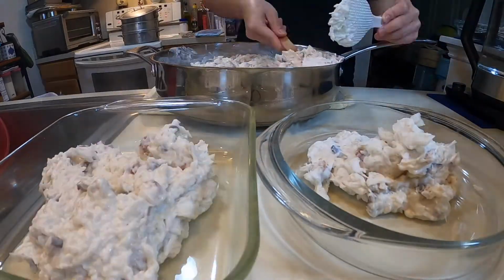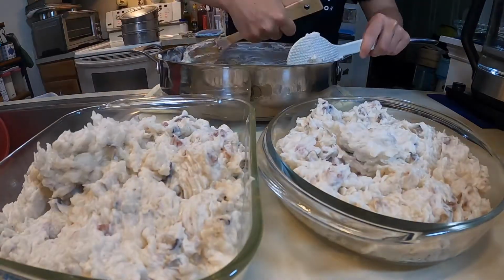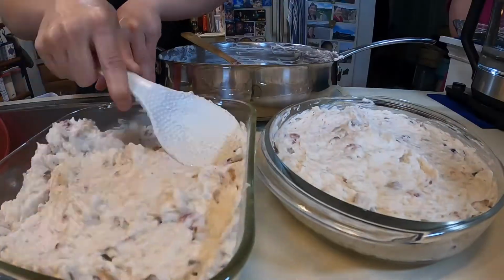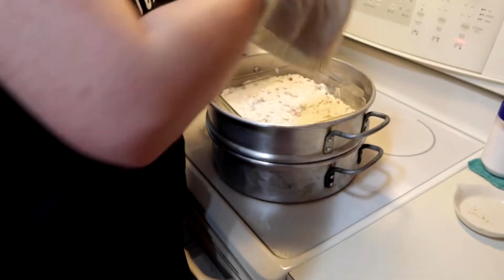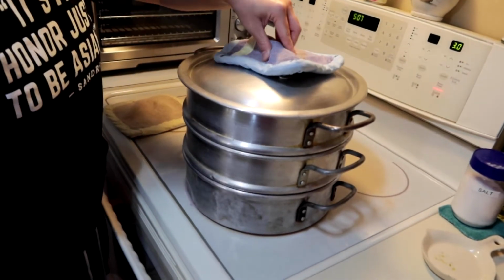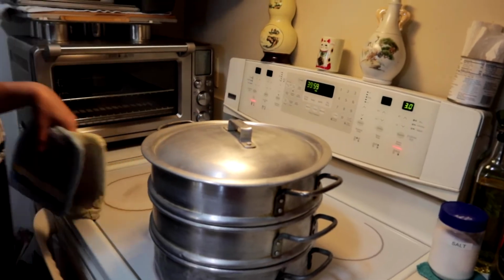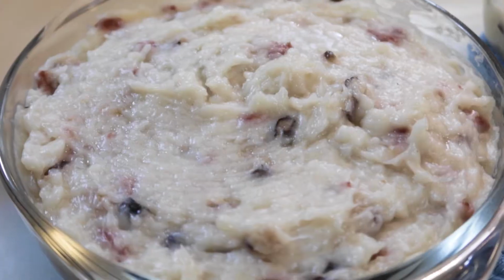Now we're gonna put our lobako mixture into 2 steamable, heat-proof glass containers, and then steam them for 40 minutes. We're gonna snack on it while it's in this stage, but you should really put it in the fridge, and then you can fry it up later for its final form.